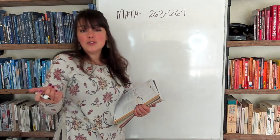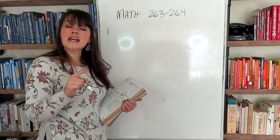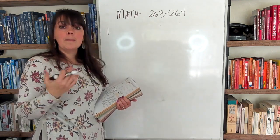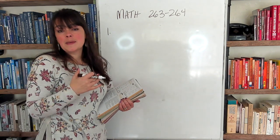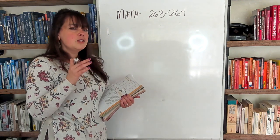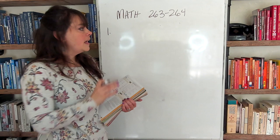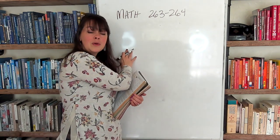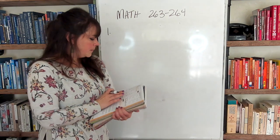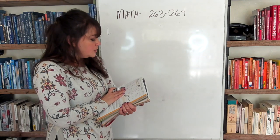All right, let's draw some of these together. I bet these are things that you know or you've heard before, and maybe you just need to be reminded, or some of the shape names are going to be new. But this sort of is just building on a few things you already know, giving you information into new stuff that you'll use probably more in 3rd grade when you do more geometry, but this is a good introduction for you.